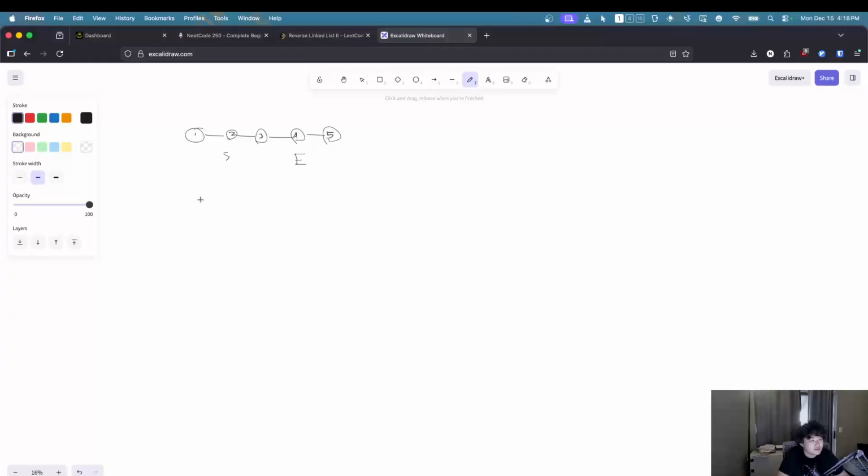And then what we need to do, right? We have pointers going this way, right? So we need to point, so we know where they are, so we could start like this.